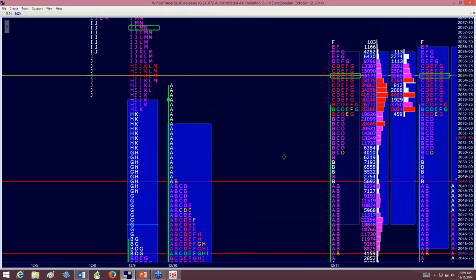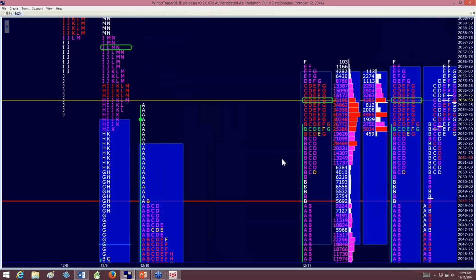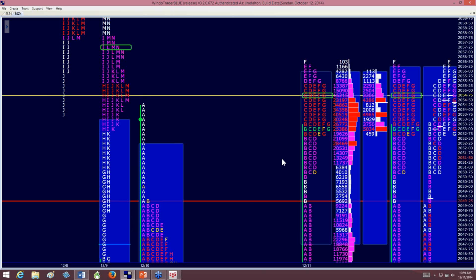So again, we can't bring everything to you in a one-hour webinar, but hopefully what we've been able to do is show you how we use the profile to organize the market's continuous two-way auction process. By being able to organize the market under the profile, we can better understand the behavior of the people we are competing against. If I can understand the behavior of the people I'm competing against, I bring the odds in my favor, or said in trading parlance, that's how I get the edge.